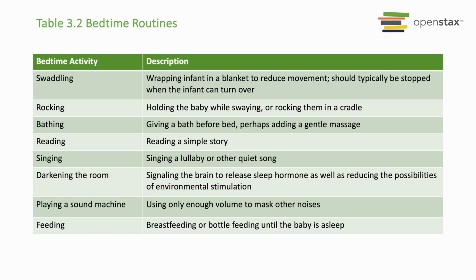This includes holding the baby while swaying or rocking them in a cradle. Bathing is giving a bath before bed, perhaps adding a gentle massage. Reading, for example, just reading a simple story. Singing, this includes singing a lullaby or other quiet song. Darkening the room. This signals to the brain to release sleep hormones as well as reducing the possibilities of environmental stimulation. Playing a sound machine, using only enough volume to mask other noises. And finally, feeding. This includes breastfeeding or bottle feeding until the baby is asleep.